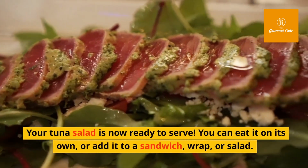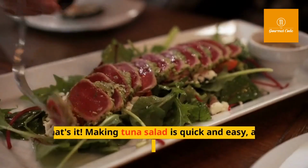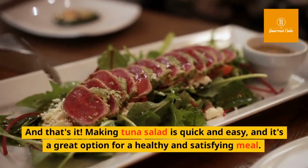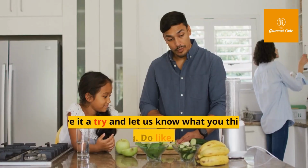You can eat it on its own, or add it to a sandwich, wrap, or salad. And that's it. Making tuna salad is quick and easy, and it's a great option for a healthy and satisfying meal.